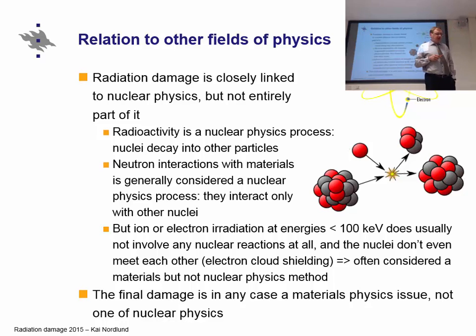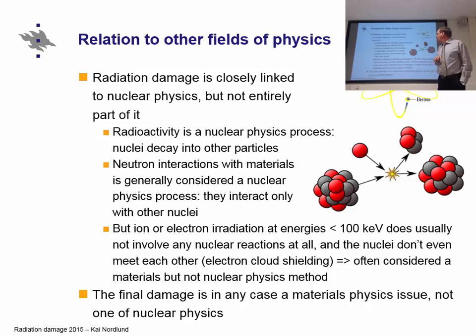So that was a brief overview first of what kind of radiation there is. Another important question is how does this relate, connect to other fields of physics? Well, first of all, this radiation damage study is related to nuclear physics, but it's not actually entirely part of nuclear physics. This is, of course, a little bit a matter of definition, what's part of what, and sometimes people have very fruitless discussions about this. Sometimes it can be important when somebody defines which kind of research project belongs to some certain funding instrument, but most of the time it's just semantics, which is of course not fundamentally important.